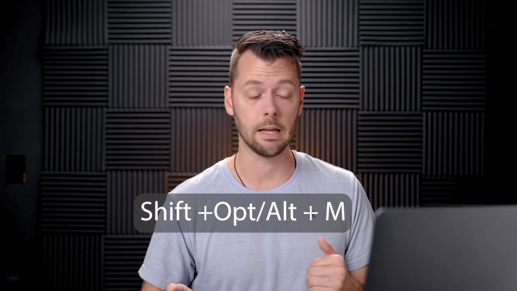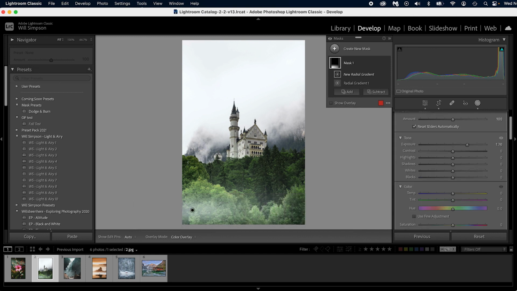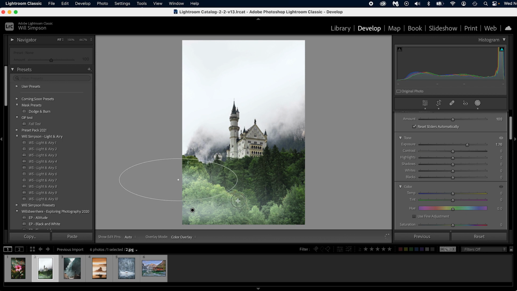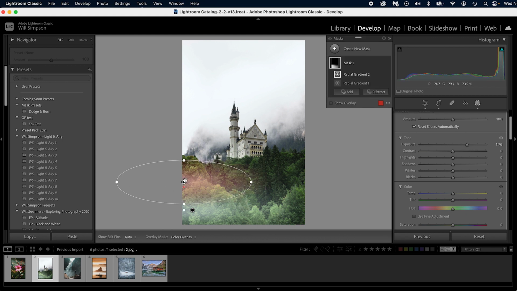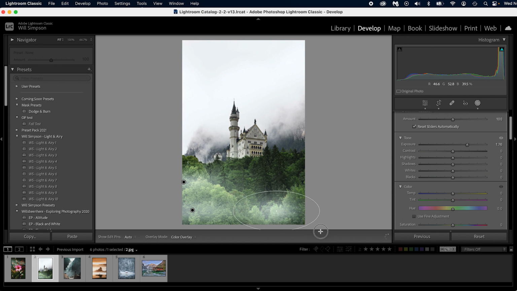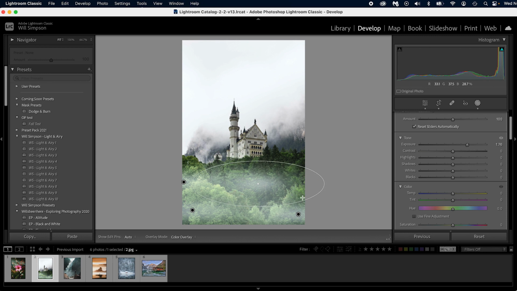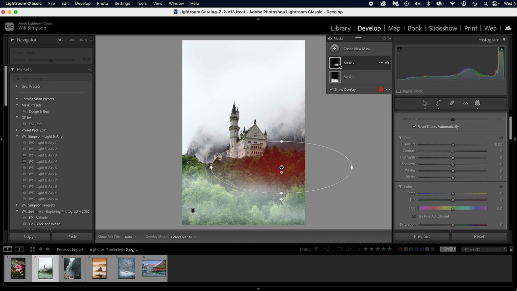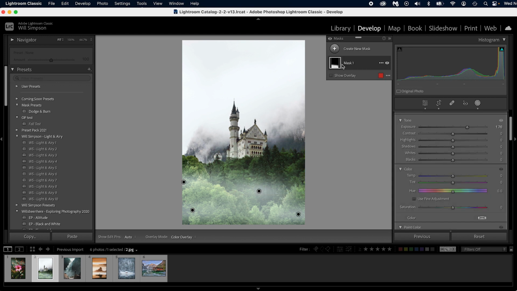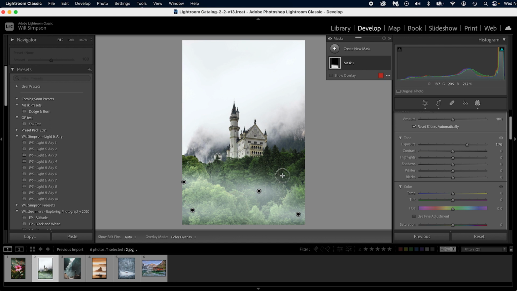Now if you remember when we did the bokeh, and we duplicated the radial, what did we press? That's right, Shift Option M or Shift Alt M. So we're gonna do the same thing, Shift Option M. We're gonna duplicate our radial, and then we're gonna draw another one right here to add layers. I'm gonna put that one there, Shift Option M, gonna add another one over here, make them different sizes. Fog is all unique, so you can just layer this all, ooh, see, that's what happens when you don't press the Option key. Good, here we go, Shift Option M, perfect.